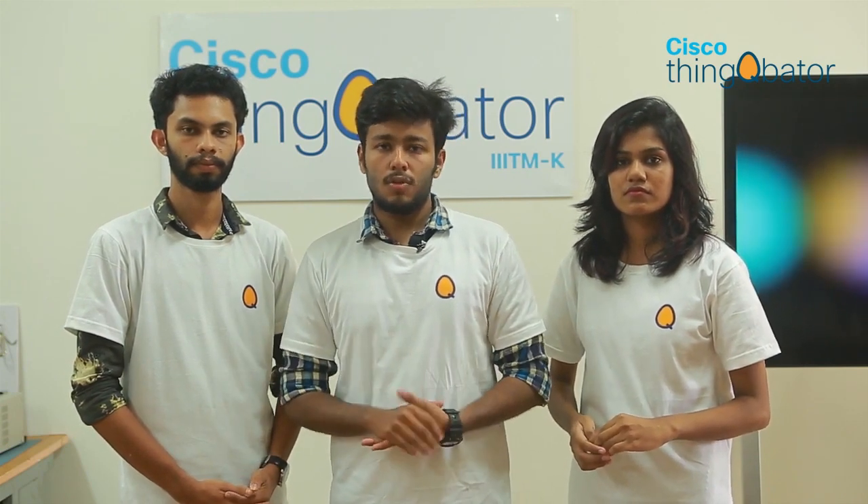Airoha is a convertible bed in which a part of the bed can be converted into a wheelchair or a stretcher. If a patient is lying in our bed, the center part can move, and with the push of a button it will be converted into a wheelchair or stretcher as required. This reduces the amount of human effort required and ensures the comfort of the patient.